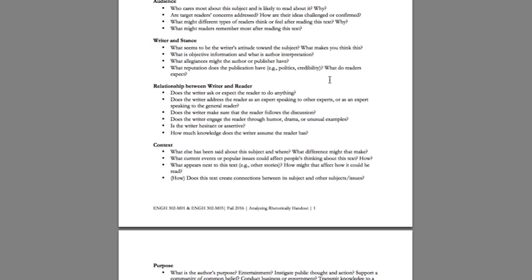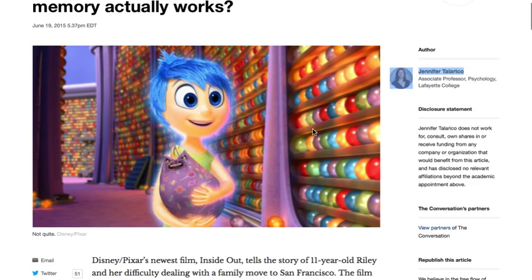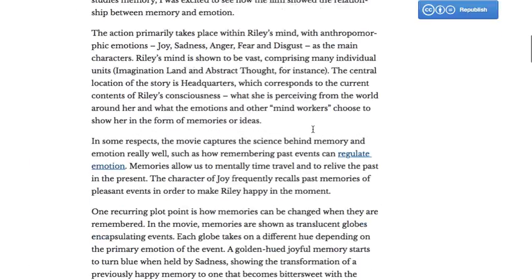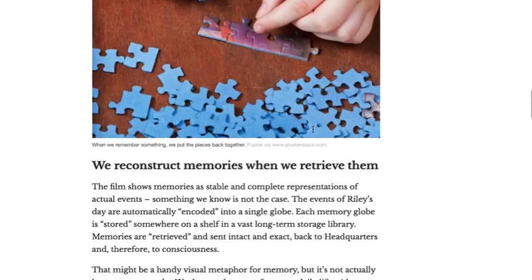There are writers who have a negative attitude either towards the subject or the thing itself, like a movie. If they don't like the movie and they want to talk about how it's representing a topic, that's going to have an influence on things. So we could talk about, is the information she gives objective? What part of the information is objective? What part is the author's interpretation?